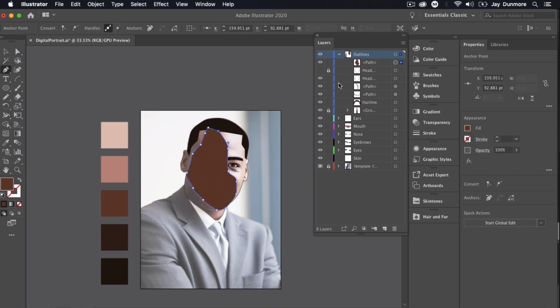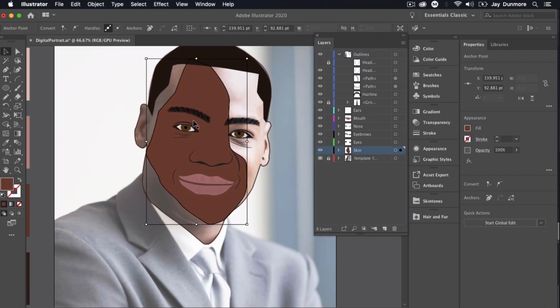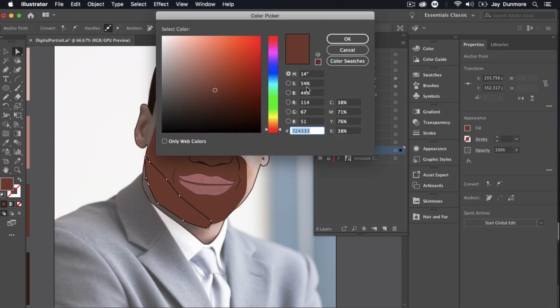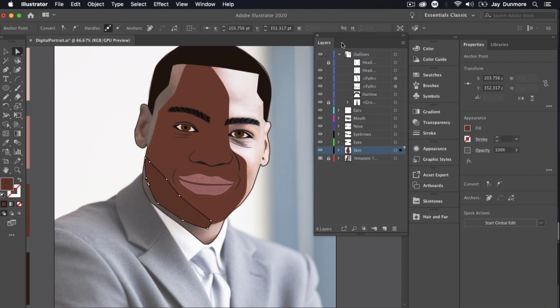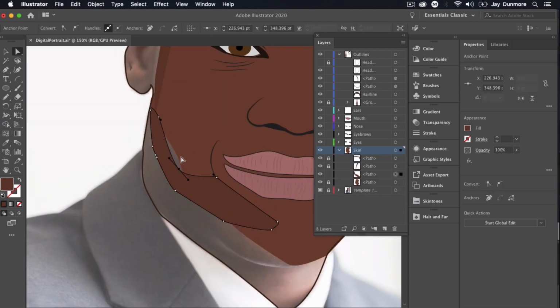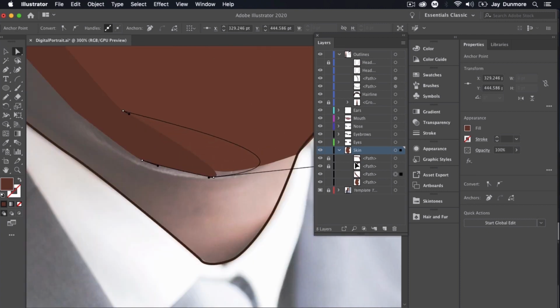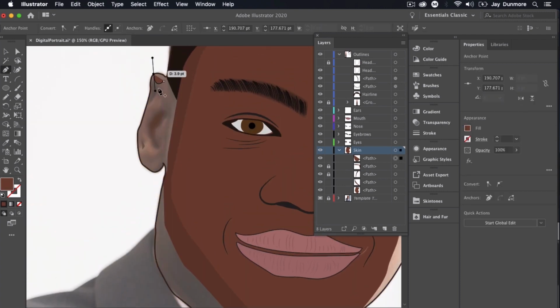And from there, what I'm going to do is take that path and place it on a layer for skin. On the other side here, I have more of the shadow tones. So what I'll do is the same type of thing. I'll take that same color that I'm working with, but I'm going to add another layer to that. And I'm going to add that over to the other parts of the shadow tones as well. And then I'm going to add some to the ears as well.